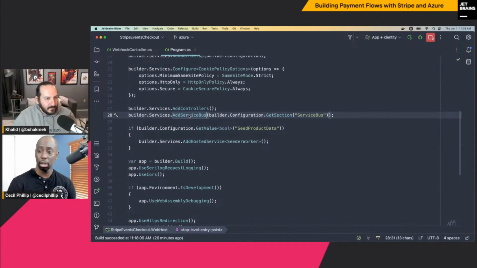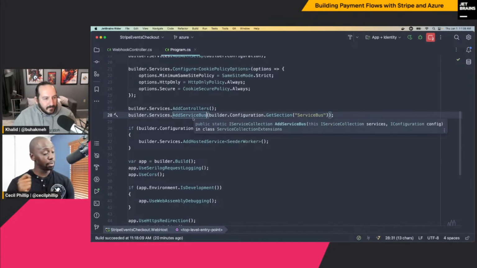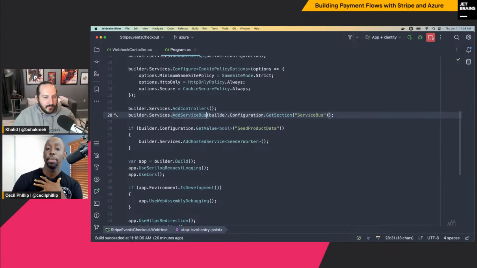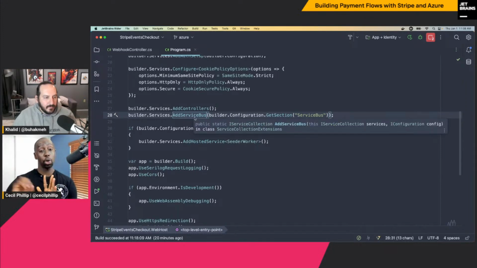I just have the Azure Clients SDK installed, and they actually come with some really nice dependency injection support now, if you haven't looked at those SDKs in a while. So I can just do AddServiceBus, and it'll add a Service Bus client to my DI container, and now I'll just give it the connection string, and inside of my code I can just go ahead and start sending stuff off.